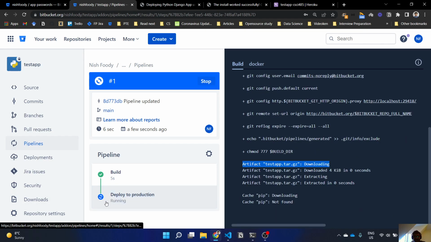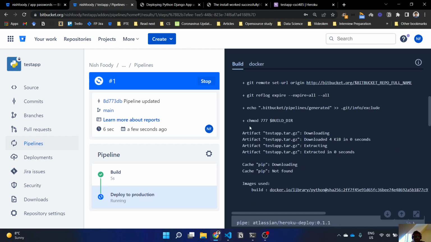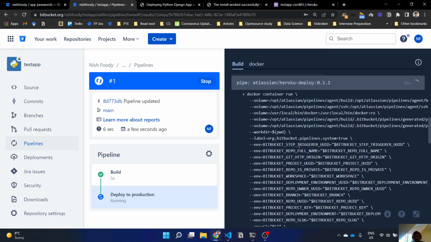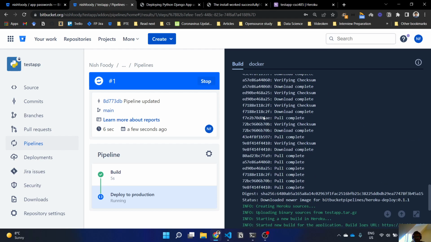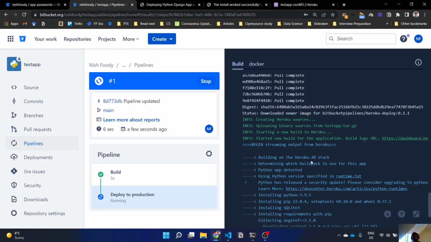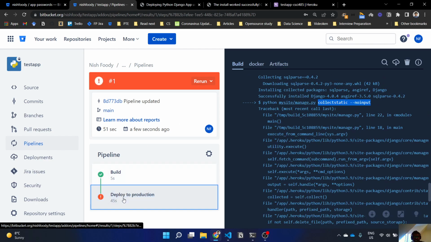It is going to take some time, and whenever it's not able to run something, you have all these logs you can read. So pip is downloading because it's not found, and then it's going to use the image, whatever that image is, and then it's running the container. So it's waiting for all this to finish. You wait for some time, and you can keep scrolling down and see that, okay, this is not working. So your deployment has failed.